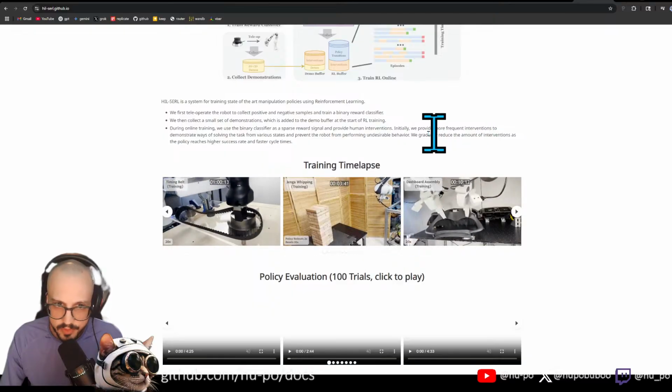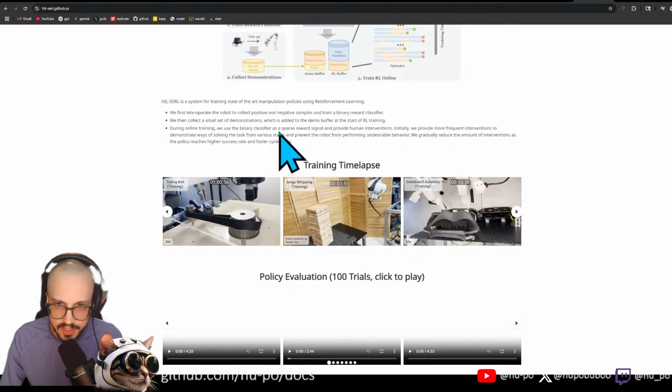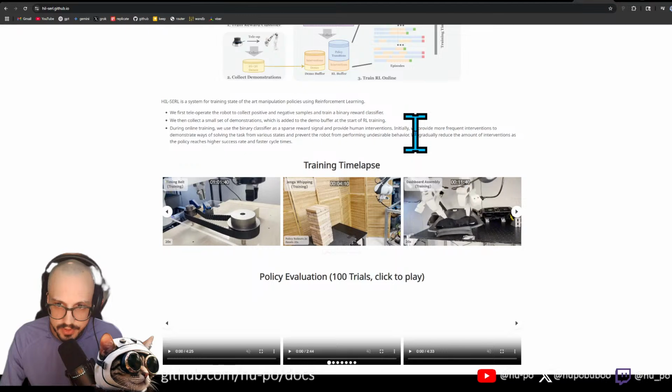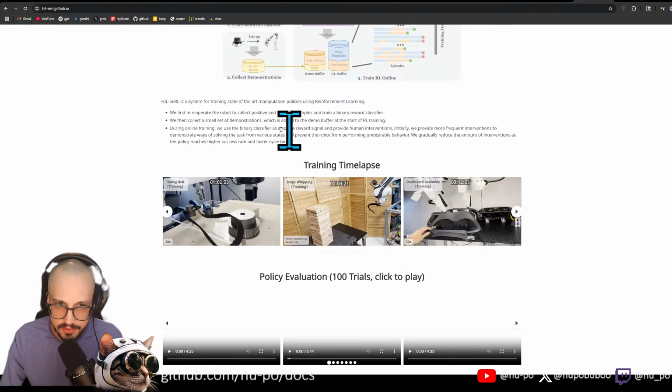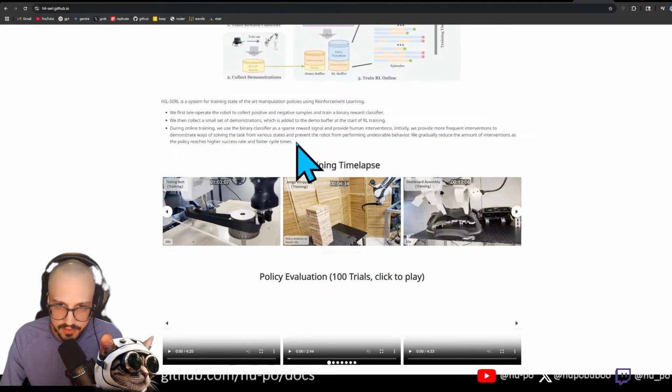Initially, we provide more frequent interventions to demonstrate ways of solving the task and prevent the robot from performing undesirable behavior. We gradually reduce the amount of interventions as the policy reaches higher success rate and faster cycle time.